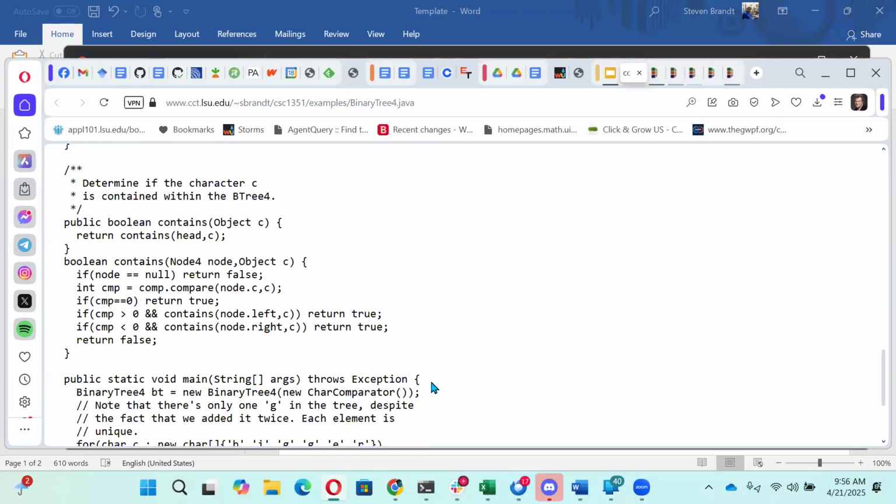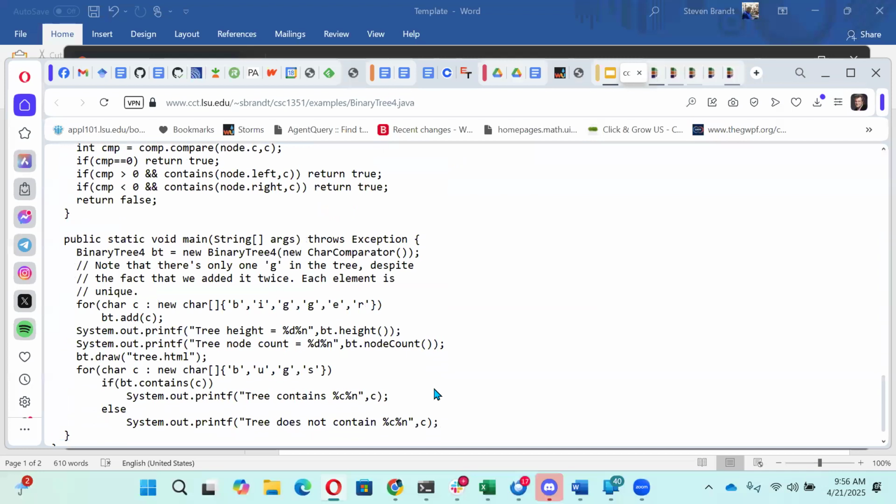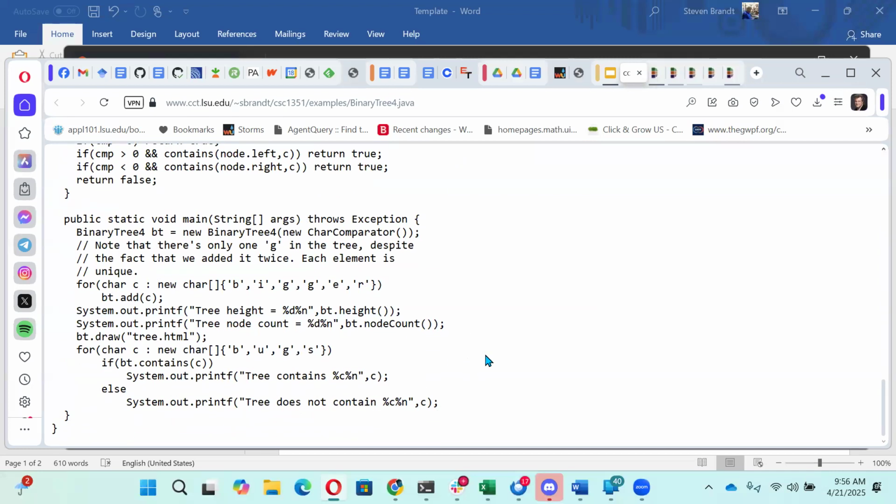And then we have our draw method, and then everything else is the same. And this main method is actually the same. It's going to do the same thing and give us the same answer. Okay. Make sense? Now, the B tree class in Java is going to have the option to be instantiated with a comparator. And if you don't, you better give it a comparable, right? So you have that option there. So it can be sorted however you want it sorted.